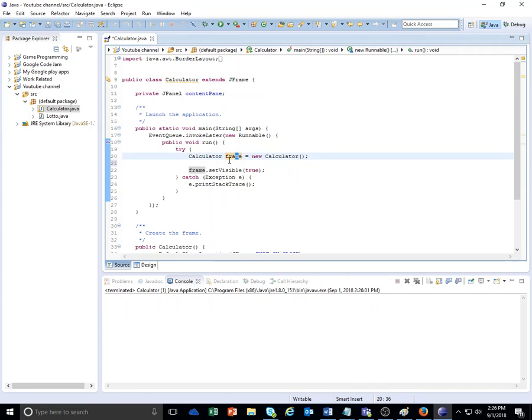and then here you see that the name that they have given to my main frame is the name frame, right? So every time if I want to call any method under the calculator main JFrame, I'll have to use the keyword frame here. So because I don't want you guys to be able to resize the main window, I'm just gonna use the same name that is given, and then I'll click on set resizable to false. Once I set my option to false, you guys will not be able to resize the window, so it will be grayed out itself.